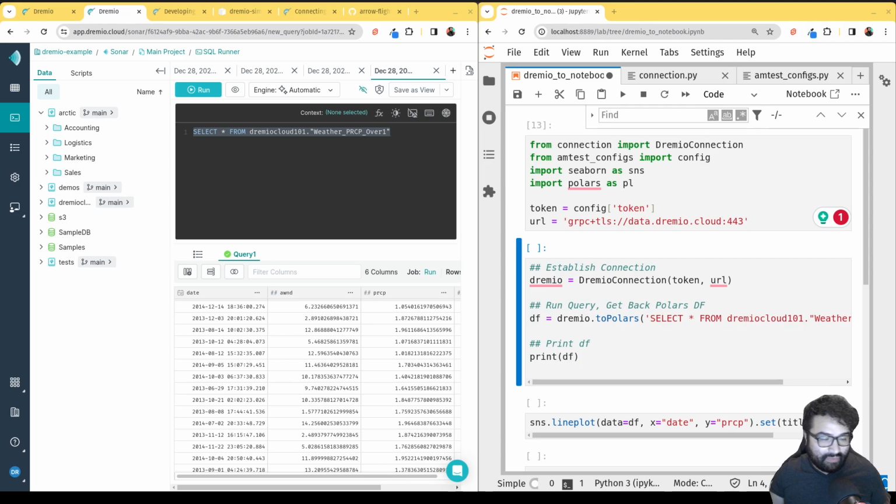In this video, the library is set up to really easily integrate with pandas and DuckDB. So as you can see here, we create a DuckDB connection. I load my environmental variables. I go get my Dremio token. That's basically your Dremio credentials. I go get my Arrow endpoint. That's going to be this URL right here. That's what you would use to connect to Dremio Cloud specifically. And then I would just pass that to the Dremio connection constructor, and then I can just pass SQL. And I can get back Arrow buffers using this toArrow function.